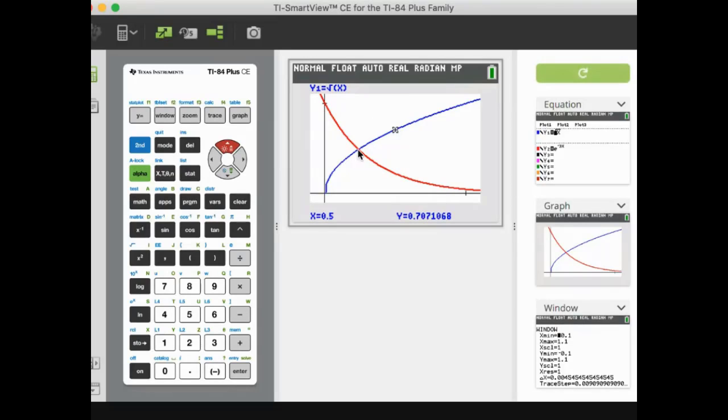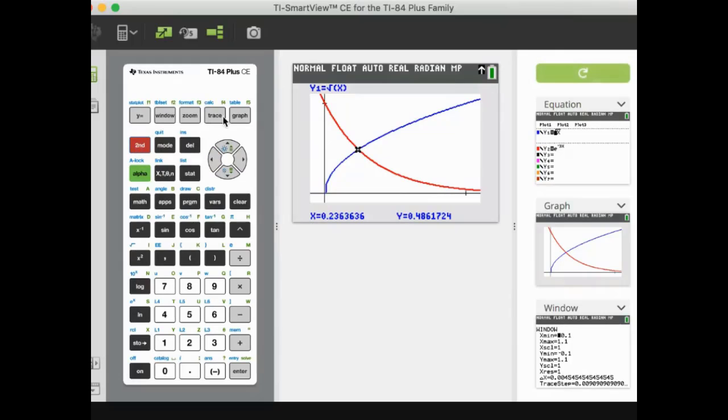Now, what I want to do is figure out where they intersect. What is this point over here that it's close to? I could use my trace button and keep pressing to the right until I get close. I could go, oh yeah, that's pretty close, and it's about there. It's about 0.2. But I'm going to tell you right now that there's a better way, and the better way is to let the calculator calculate it.